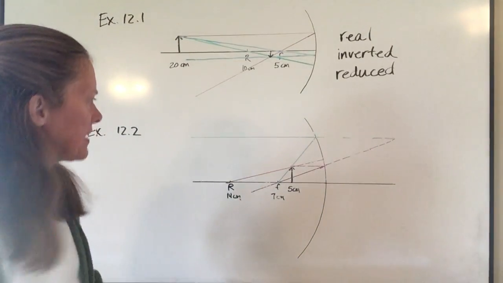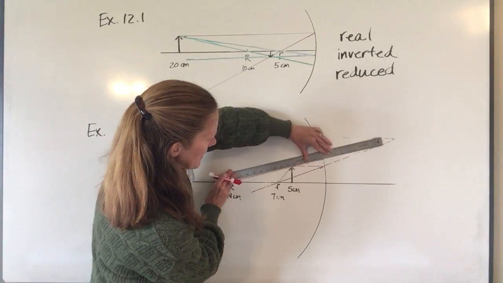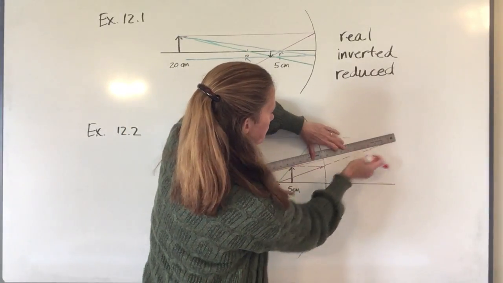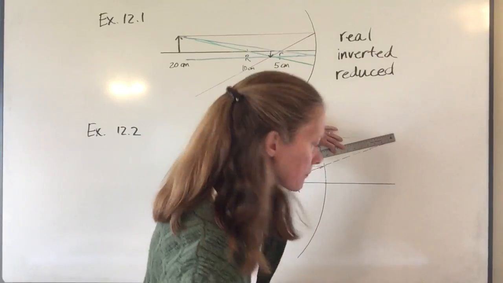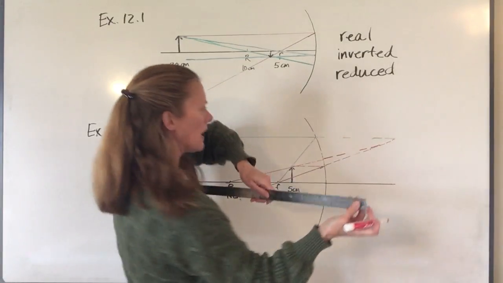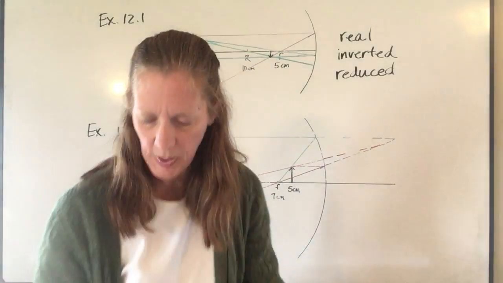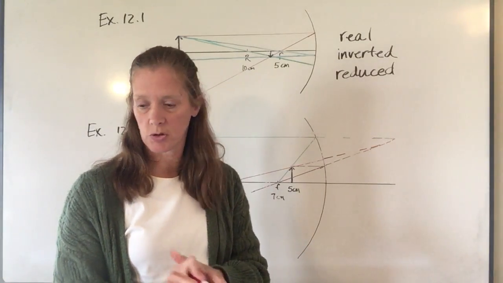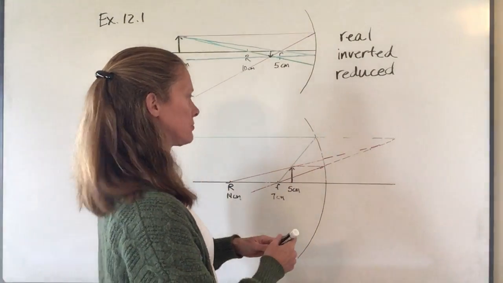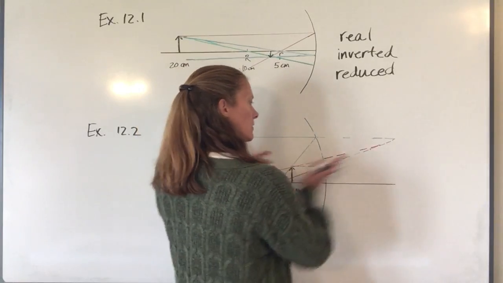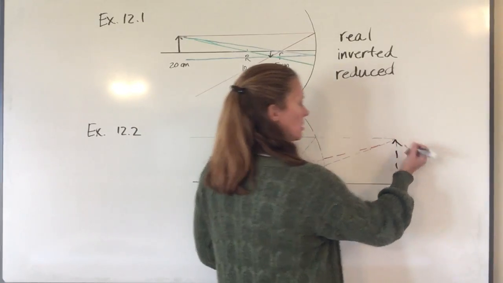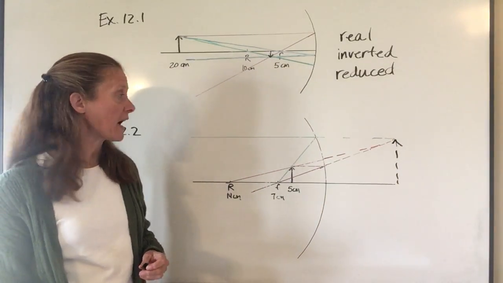And then if I take this reflected beam and I extrapolate that one backwards, I think you can see there what's going to happen. And extrapolate this one backwards. Okay. And obviously it didn't end up exactly the way it was. Sometimes your drawings don't end up great, and because I'm doing this on a dry erase board, it makes it a little bit more difficult sometimes to get all my lines exactly where they're supposed to be. But you can tell that these lines are going to cross back here behind the mirror, and so my image is going to be located all the way back here.